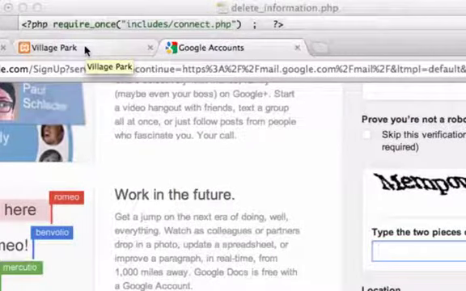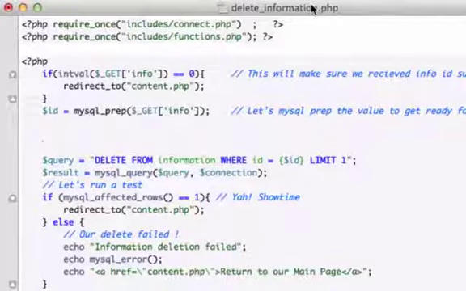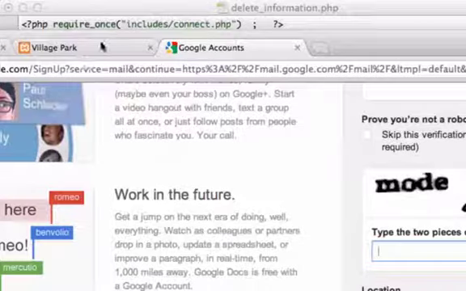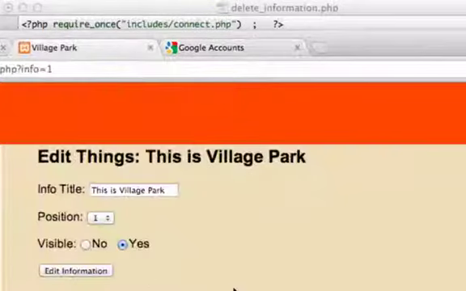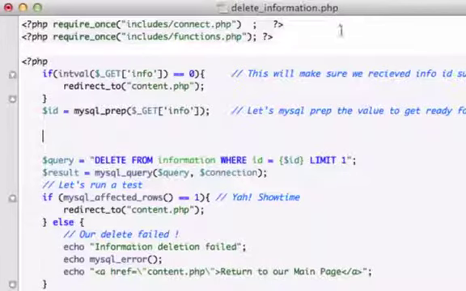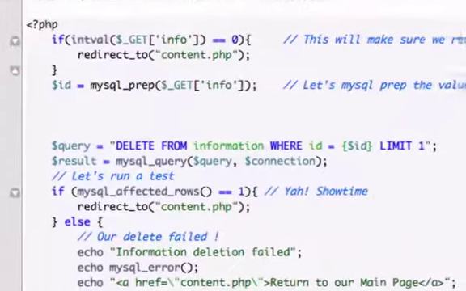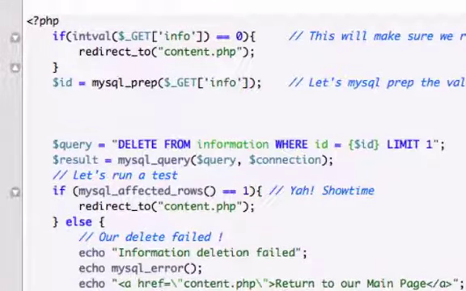So before we do that, we have to finish up our delete_information.php page, so we can go back to our edit_info.php page and create this link to delete something in our database. First things first, I want to run a test with the function that we created way back when.